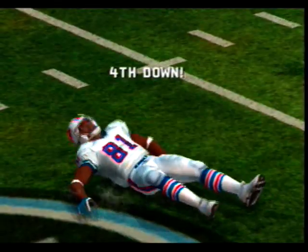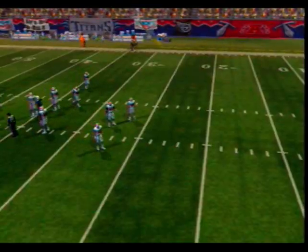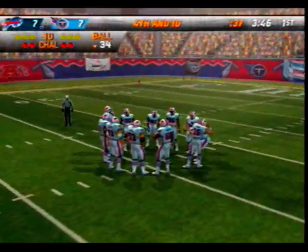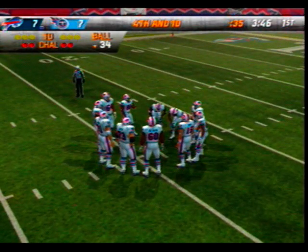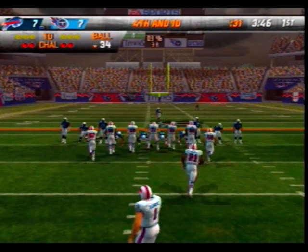Pressure, gets rid of it. Broken up. They dropped additional people into the secondary, but still generated an excellent pass rush. And that gives you a lot of flexibility calling your defense. If the guys up front are good at creating pressure, then you don't have to blitz as often, giving you the ability to double cover an opponent's best receiver.